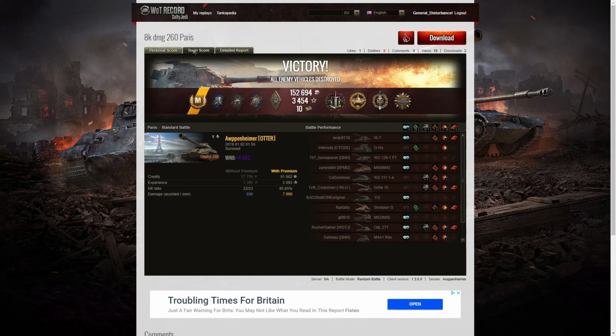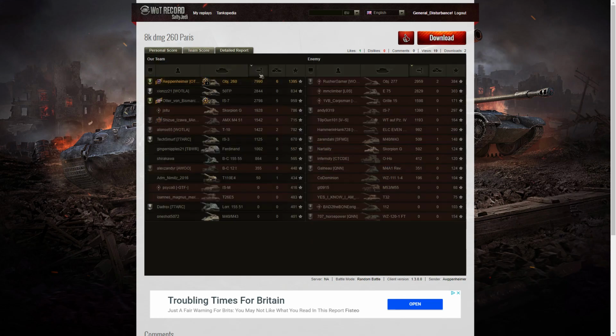Let's have a look at the team score for this one. Well, there you go, right at the top of the table, 7,990 hit points of damage. The next highest score in the game was actually the Object 277 on the enemy team with 2,959, and then their E75, oh no, it wasn't, it was the 50 TP, sorry, 2,844 by him, and then the E75 with 2,829. Otto von Bismarck, he managed to get 2,798, so he was still doing very, very good.